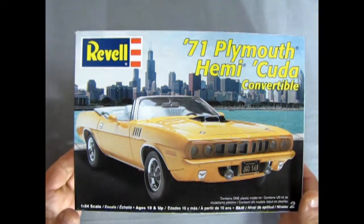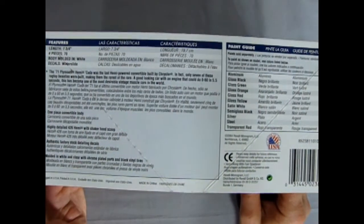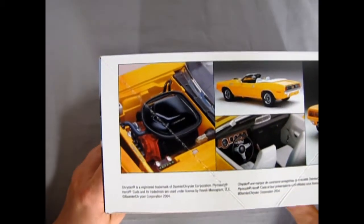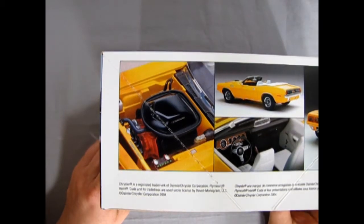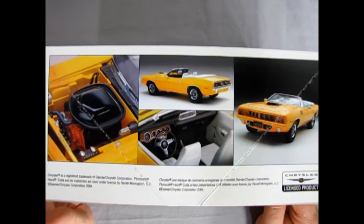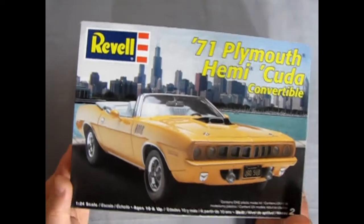And now we'll just take a look at the sides of the box. Right here, of course, we get all the info that we need about our great machine. Of course, our end picture. And then on this side, we get to check out that great 426 Hemi motor, as well as the body and interior. So again, another great looking model kit, something cool on the shelves.